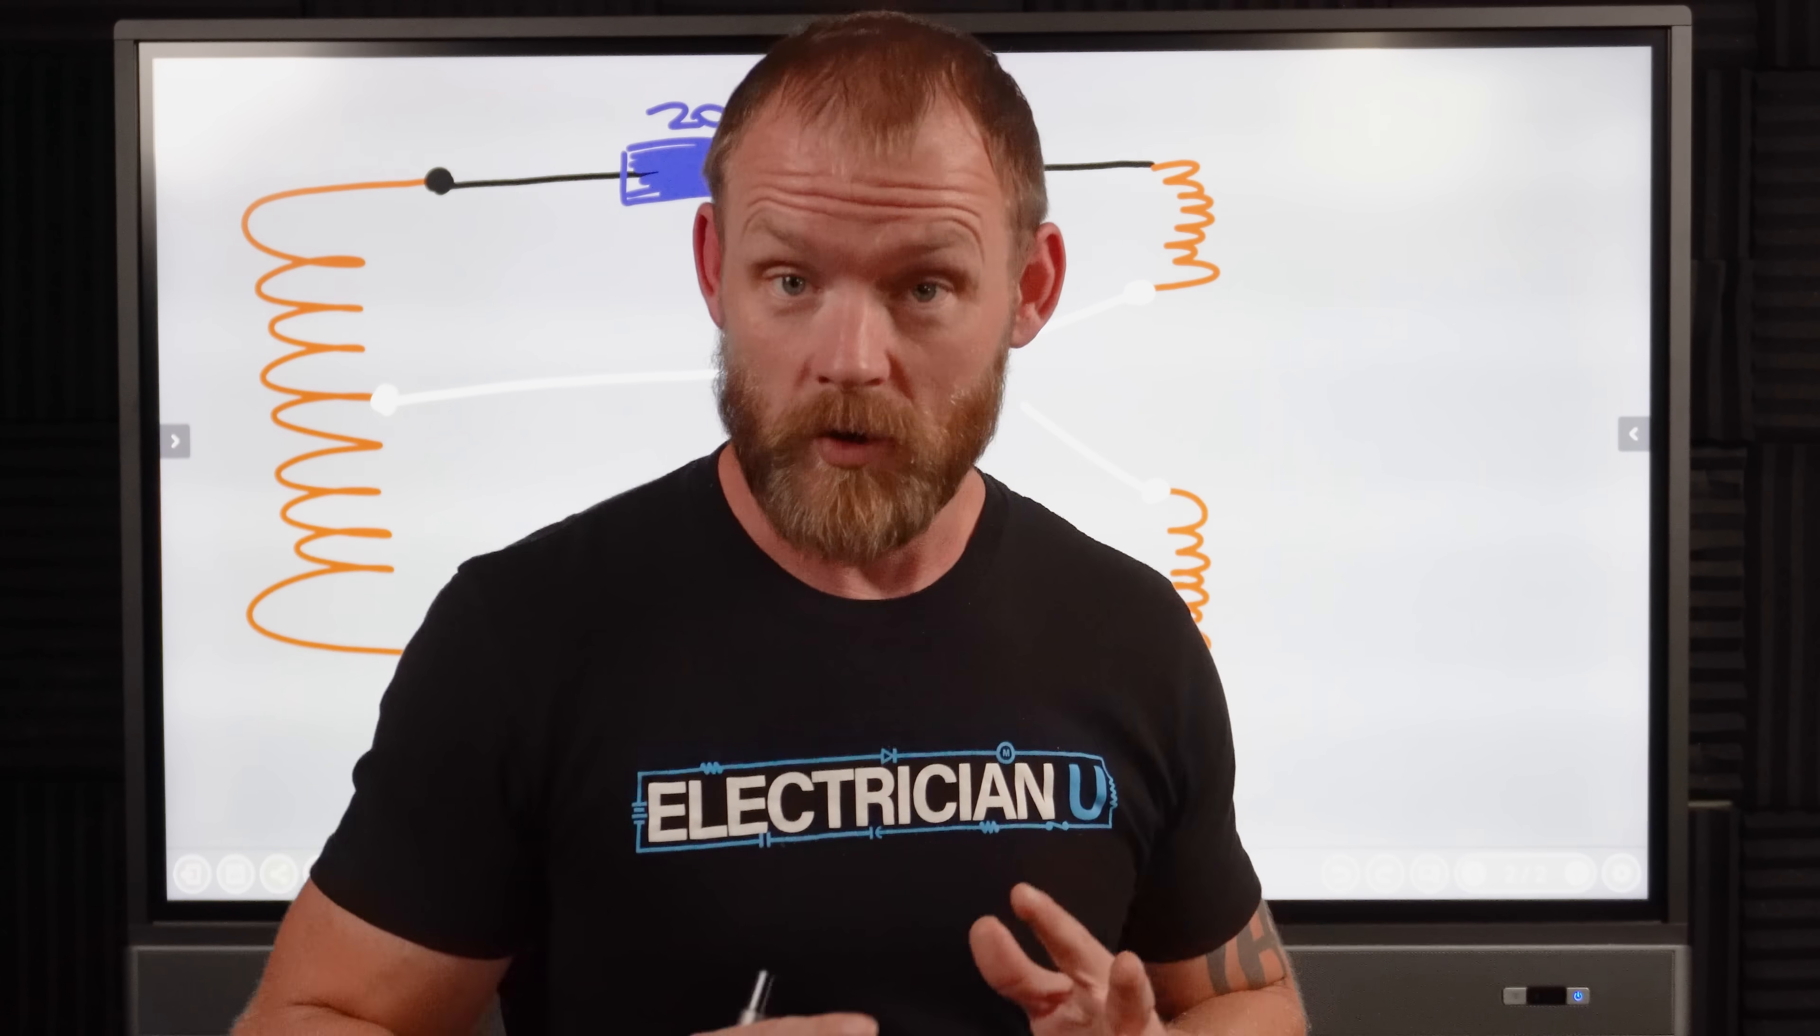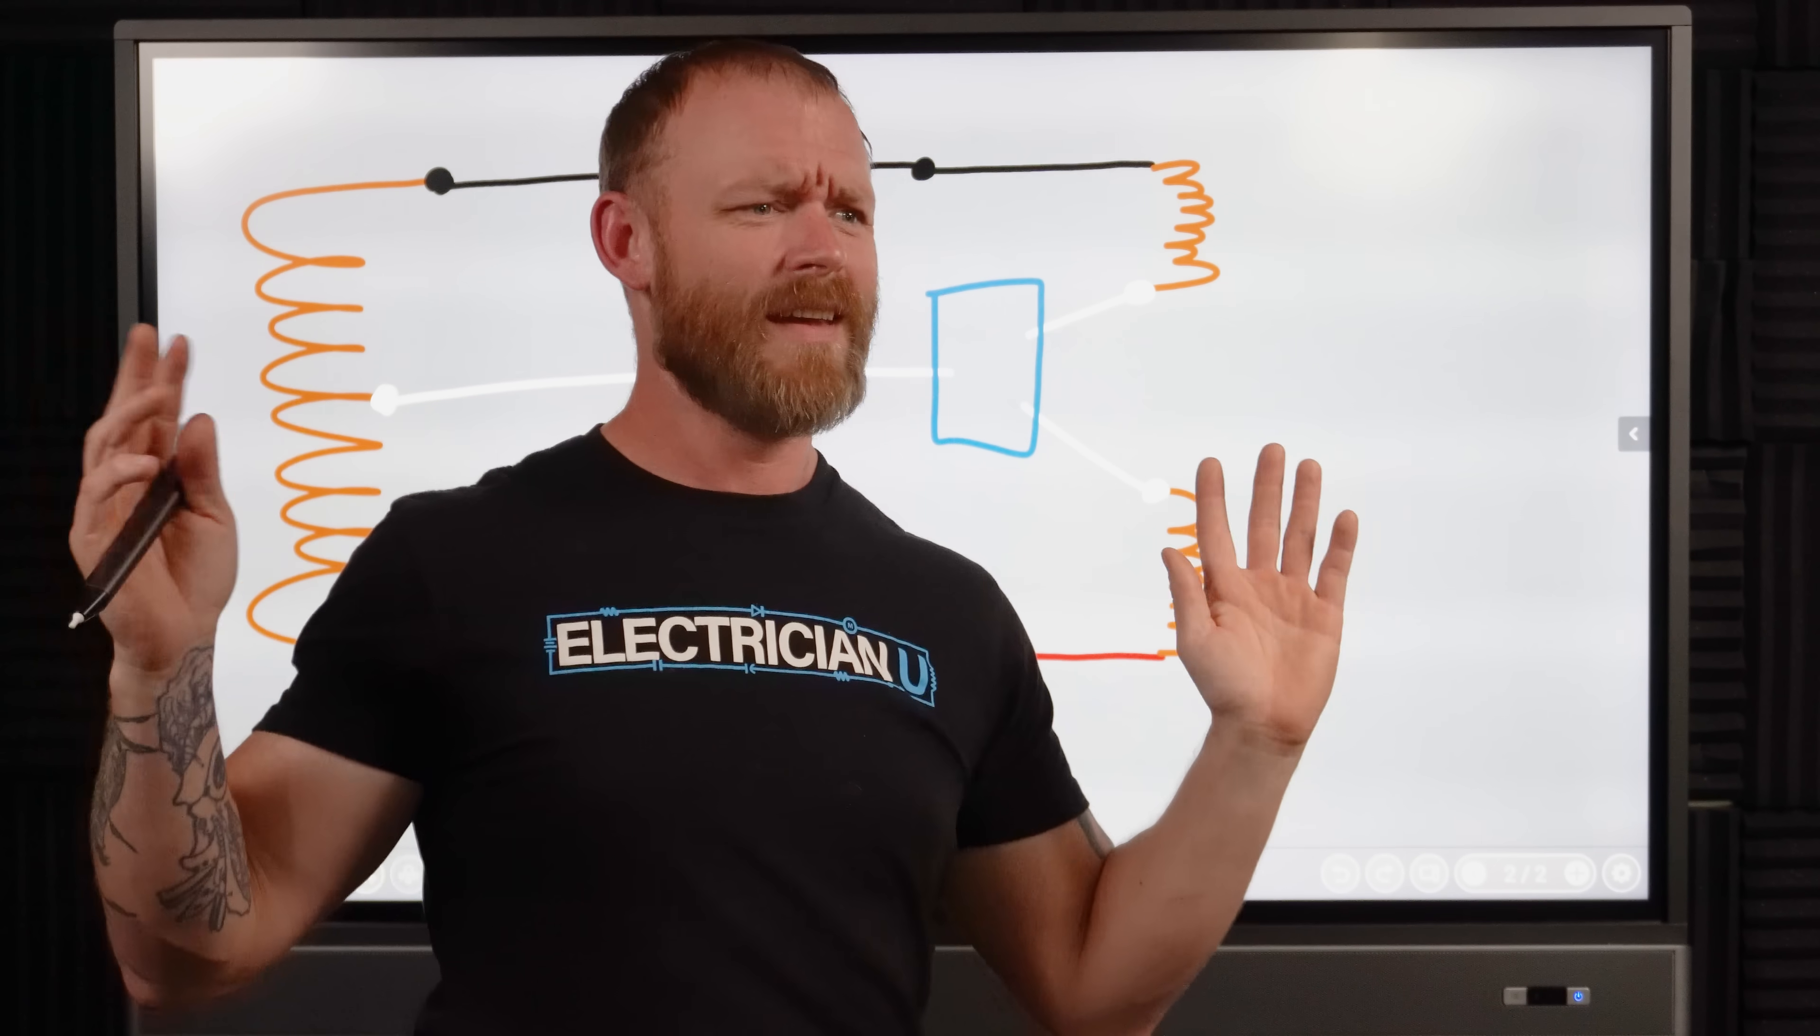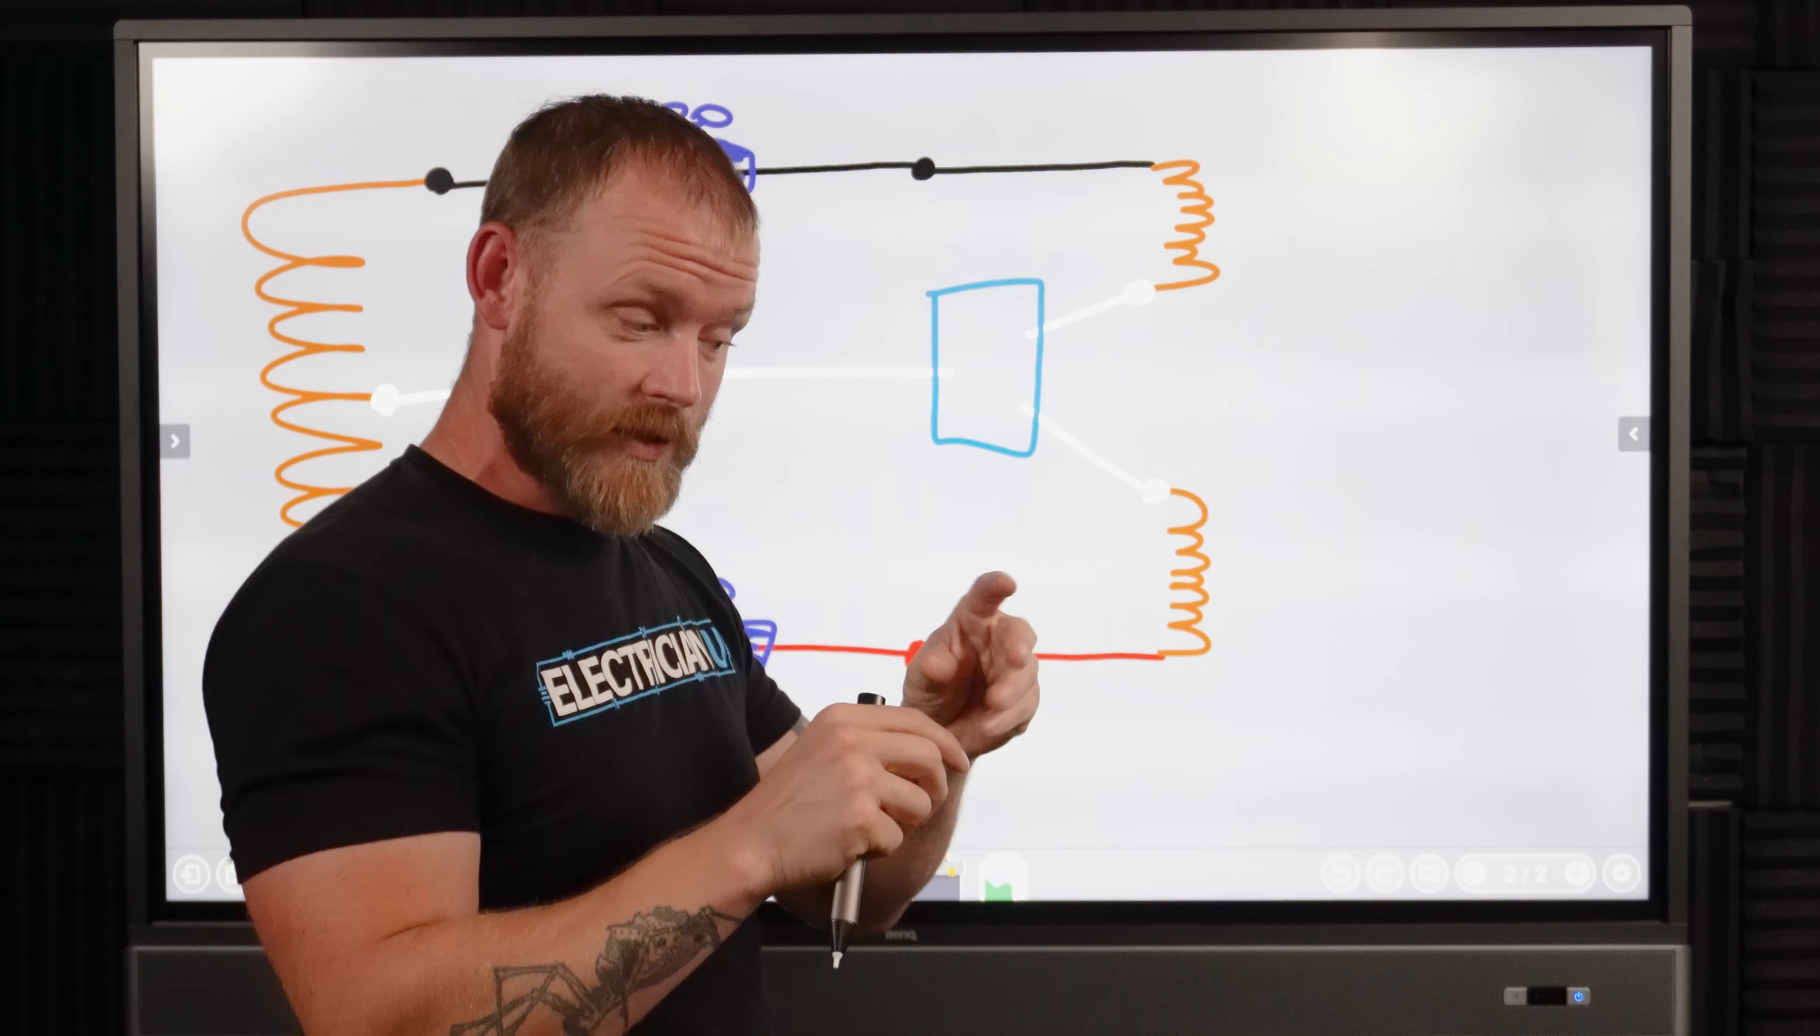All right. So now let's talk about the other weird situation where you could get shocked between two neutrals. So say that we have like a big blue junction box in an attic somewhere, and we've got these two attic lights. And for some reason, somebody ran two circuits and they shared a neutral. So they brought everything into a central junction box. And then they went out to two different lights. And one of them is on the red circuit. One of them is on the black circuit. Probably a weird, improbable thing, but I've seen weirder. And let's say instead of receptacles on those things, it's lights. So we actually have a completed circuit through here, whereas a receptacle is not completed until you plug something into it. So what would happen if we just went in here and we like disconnected the neutrals and it left everything else going, breakers were on.